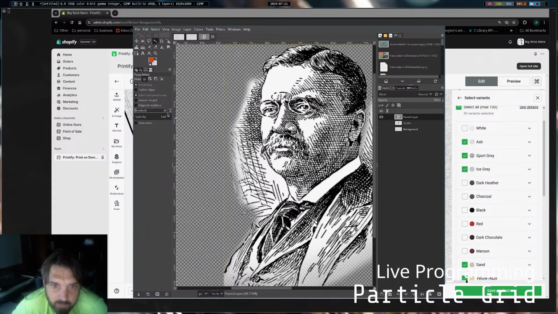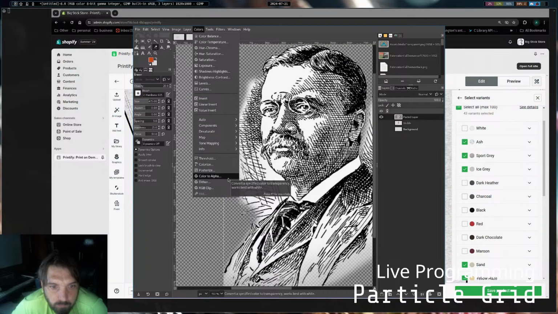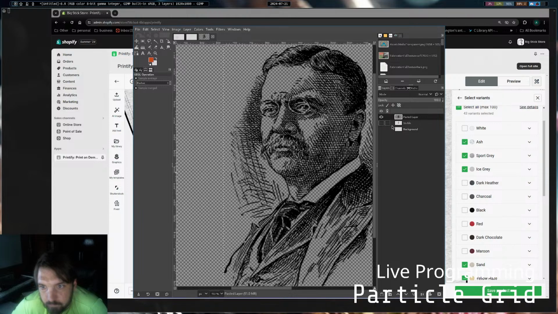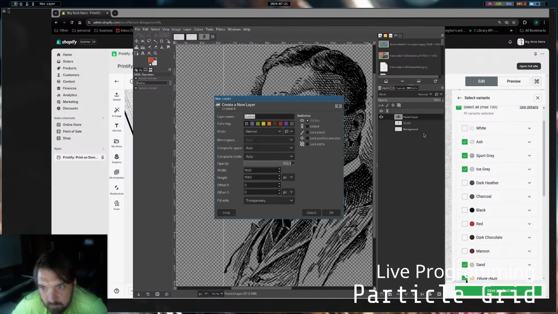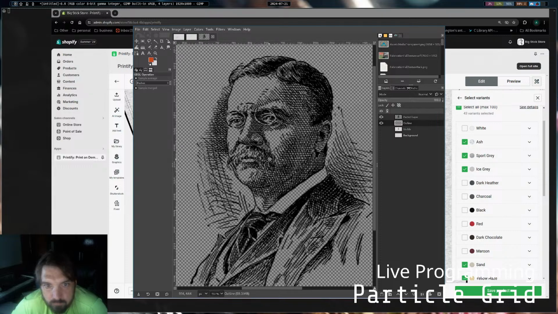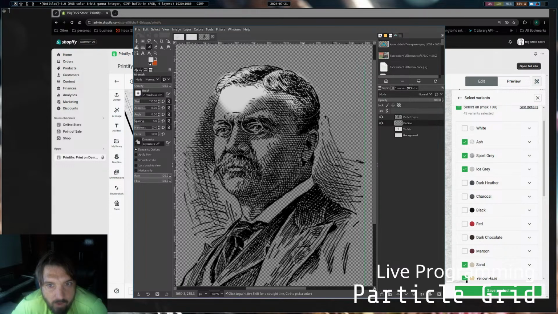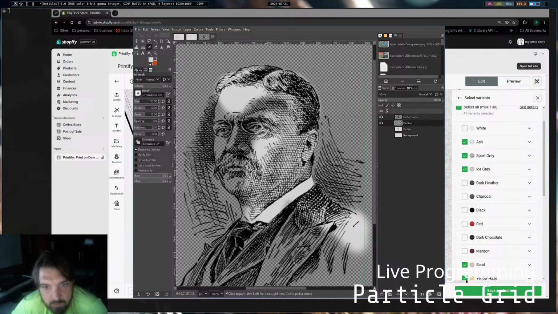A better way would be to just move all of it. And then on a new layer, we can just fill in this gray area that we want. See it? I don't know if this counts as stealing when I'm having to do the work.